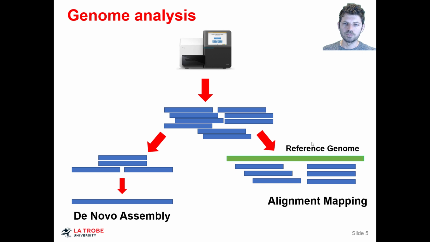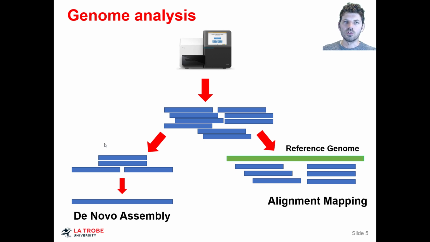In green, we've got our reference genome, and you can see that some of our reads are aligning to various places on these genomes. We're getting the same sequence in our reads compared to the reference, and so they will map to that region. Some of these are overlapping. There are some parts which are present in one read but not in another, but then there are parts that are overlapping in all of these reads. And in some cases you might get reads which completely overlap and are basically duplicates from one area of the genome. This can occur in mapping for different reasons that I'll go through later.